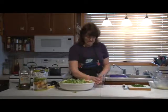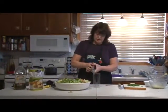Start with the dressing. I'm going to press a clove of garlic.